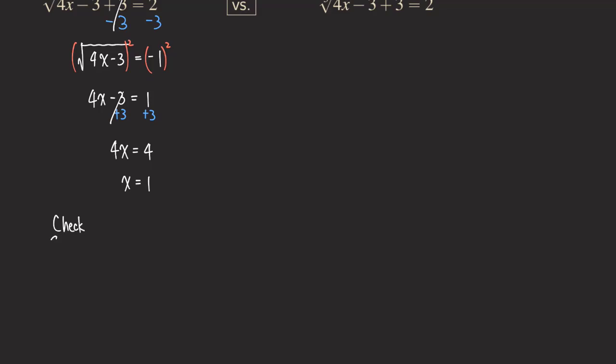So now let's do the checking just like the previous two problems. And so we are going to say that's when x is equal to 1, right? So we are going to just check that. So now the left-hand side is equal to the square root of 4 times blank minus 3, and then plus 3. So now let's just plug the 1 in here. So doing the calculation, we are going to get the square root of, well, 4 minus 3 is actually just 1, right? And then plus 3. And then what is the square root of 1? Square root of 1 is 1, plus 3 is 4.